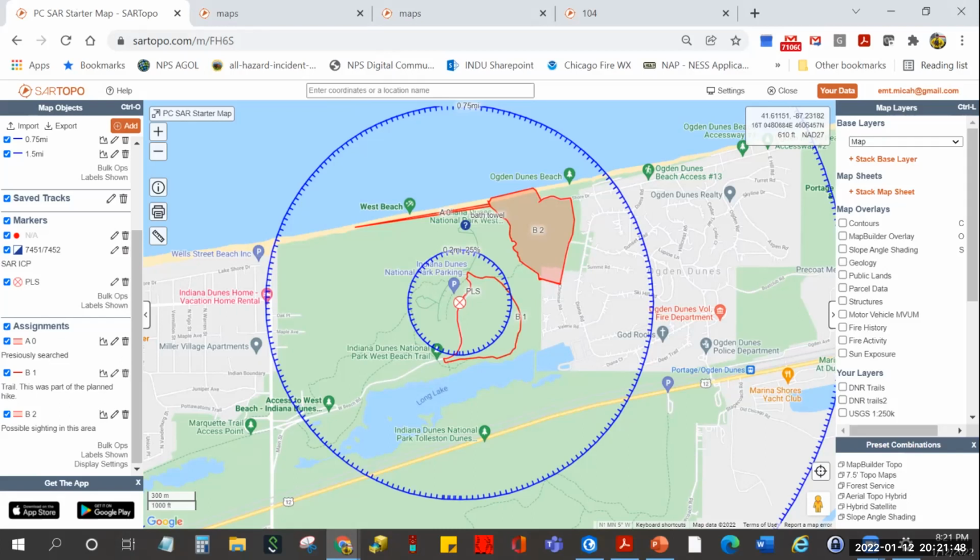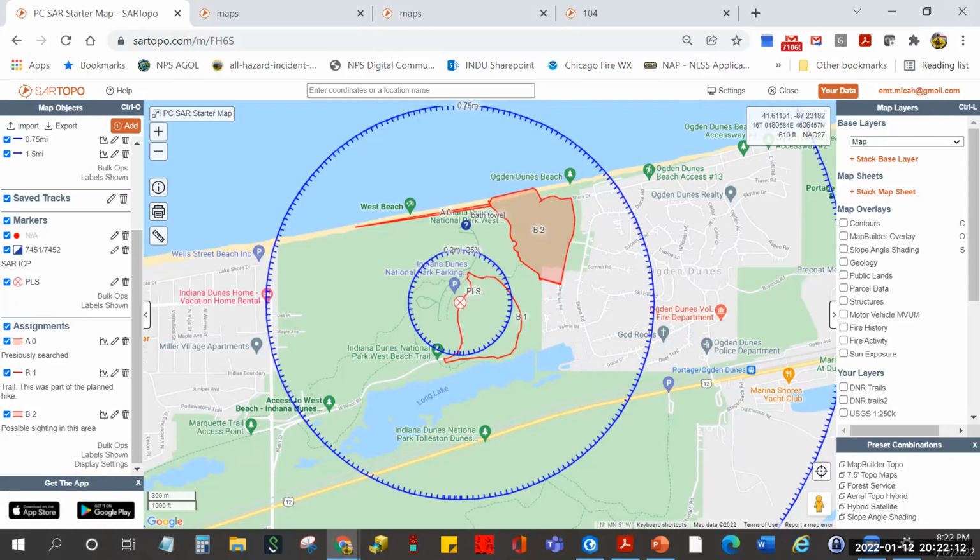One of the other things, and Jan's mentioned this, that you can see on here is if you have anybody live tracking. Now, I am going to pull up SARTopo on my device right now, sitting at my desk. And I am going to go to this map.